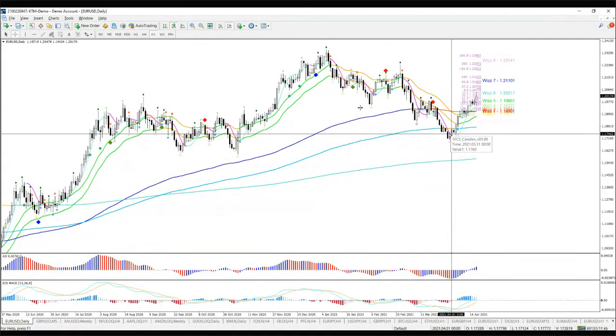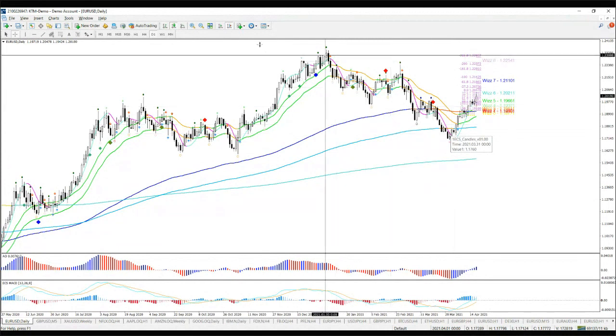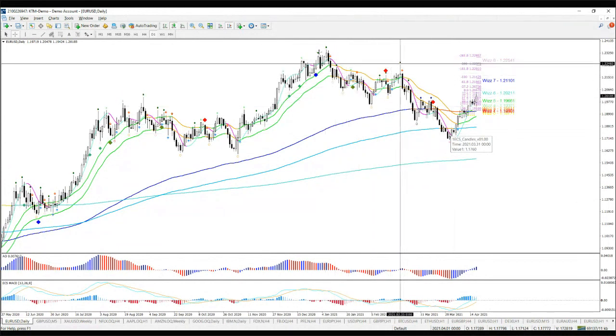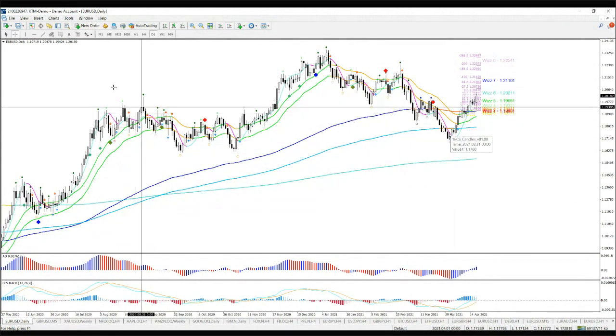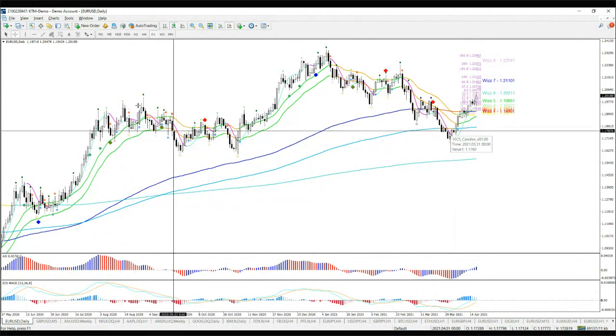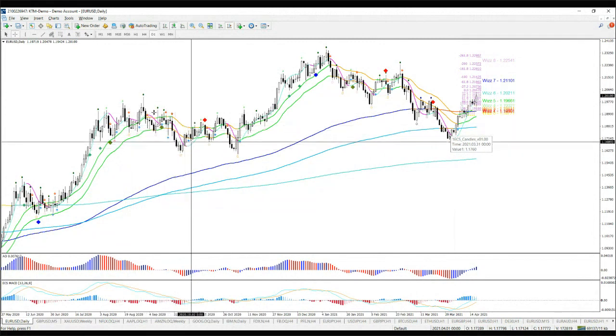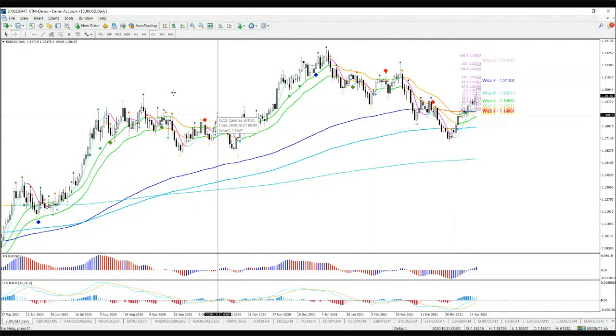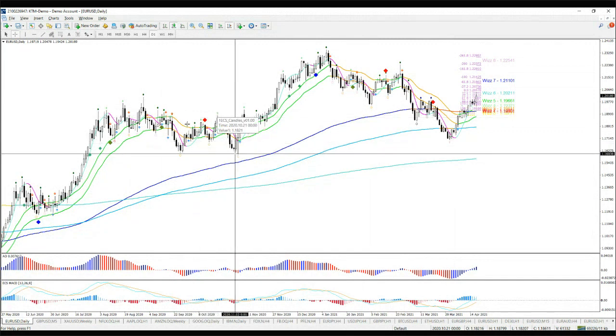But I want to focus on the 4-hour chart, don't get me wrong. But just to give you context, even here it helped give you that context. You even had here a push below the 20 MA. That was a wave A. You had a failed push above the 20 MA, which was a wave B, and one more push below the 20 MA, which was wave C.